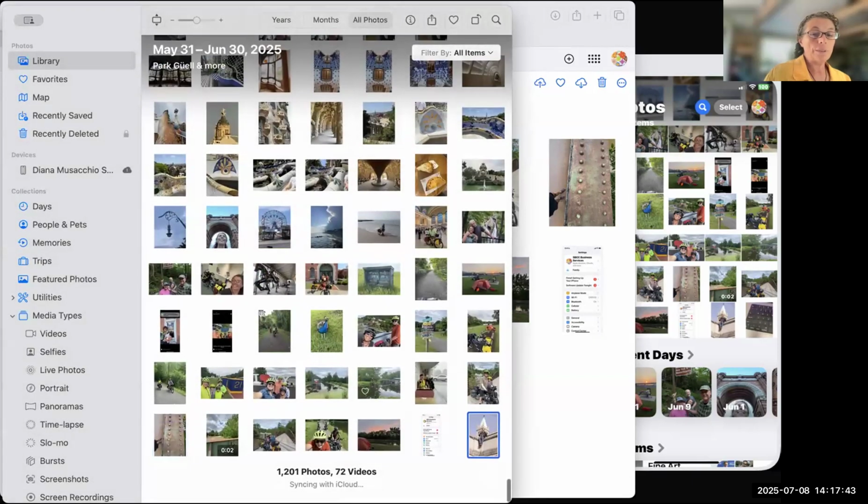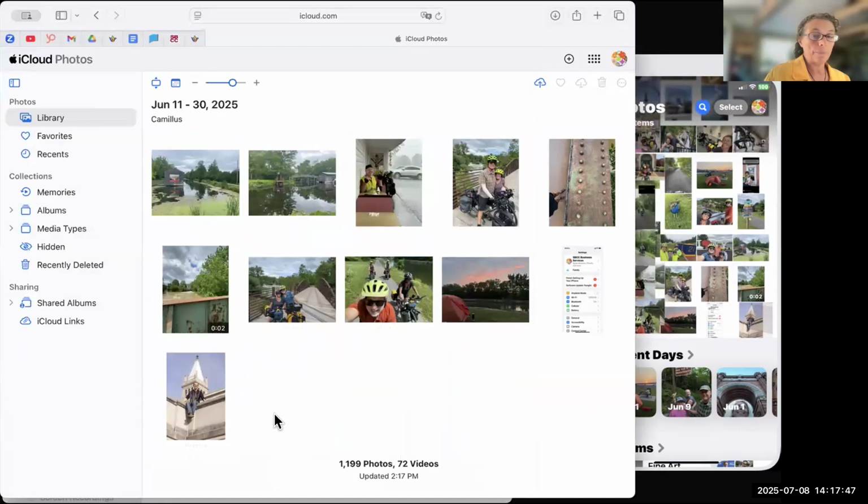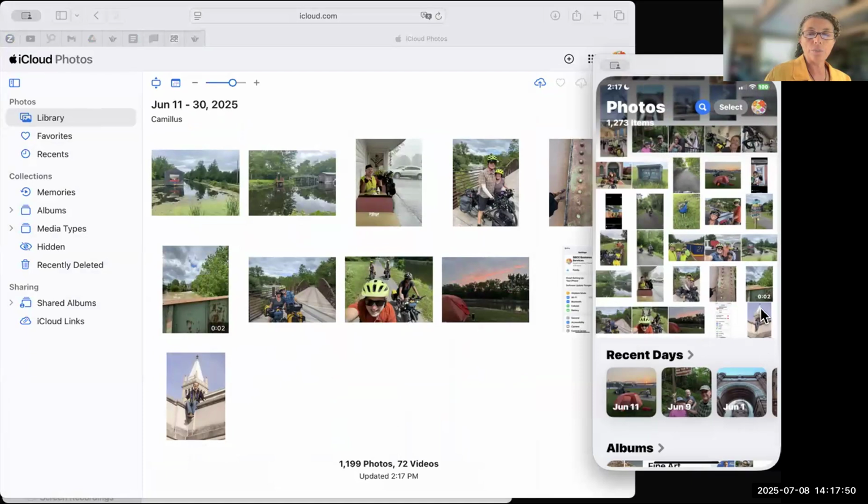So it's from my computer. And there it disappeared already from the cloud. And boom, it just disappeared from my phone. That's how quick it was. Now it's not gone forever. It's in my recently deleted folder for 30 days, but it's deleted from all devices. For all of you who say, well, I want to make space in my phone, let me delete some pictures to make space on my phone. No, you have deleted the existence of that picture from absolutely everywhere. Does that make sense?